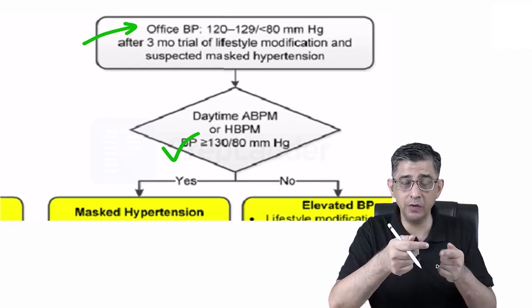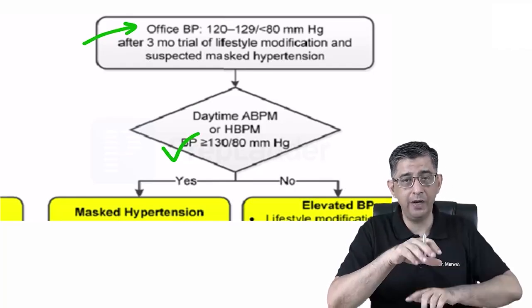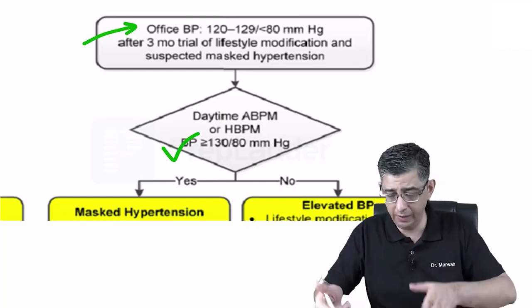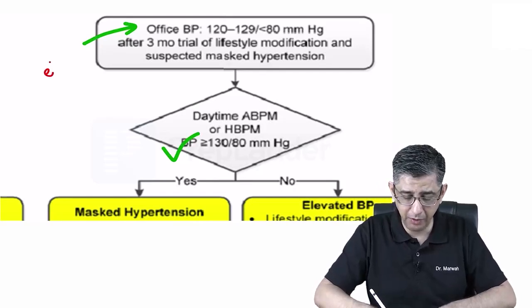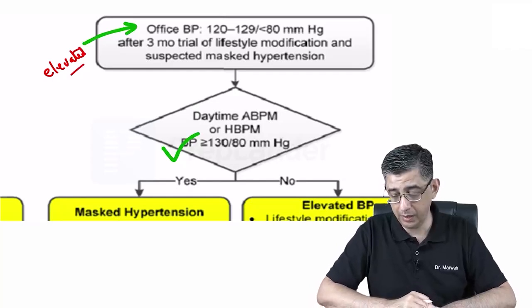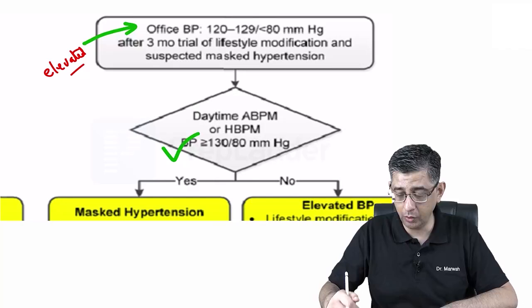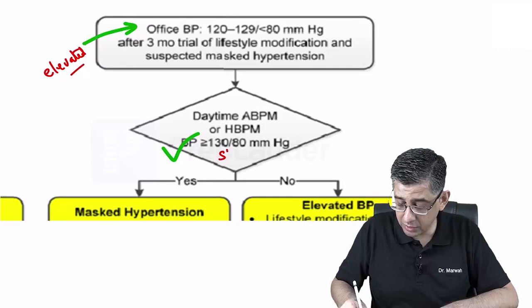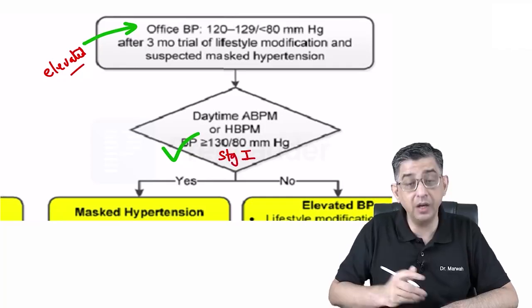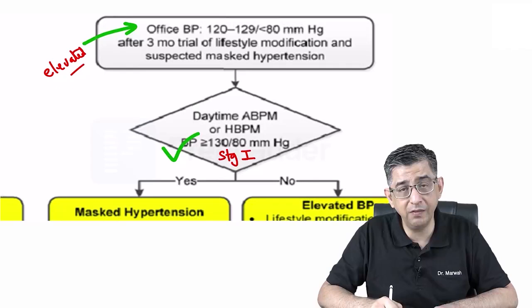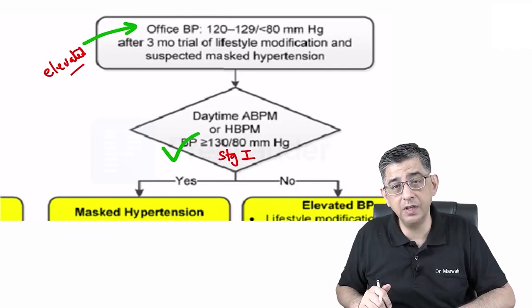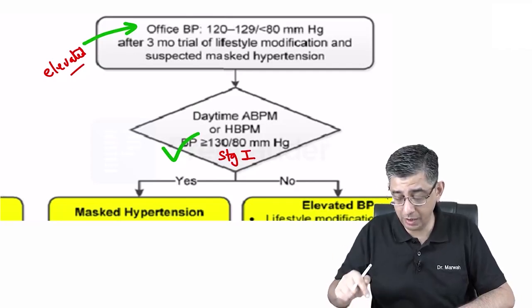If the MCQ gives you opposite information, that in the clinic it is turning out to be normal or slightly elevated, it could be elevated also, like you can see by the definition of AHA I taught you, this is elevated blood pressure. But when you are checking out the blood pressure values at home, they are falling into stage 1. Please listen to the data carefully. He is turning out to be having elevated, or let me say even normal values, and then it turns out to be having stage 1 when it's gonna be checked in the home.